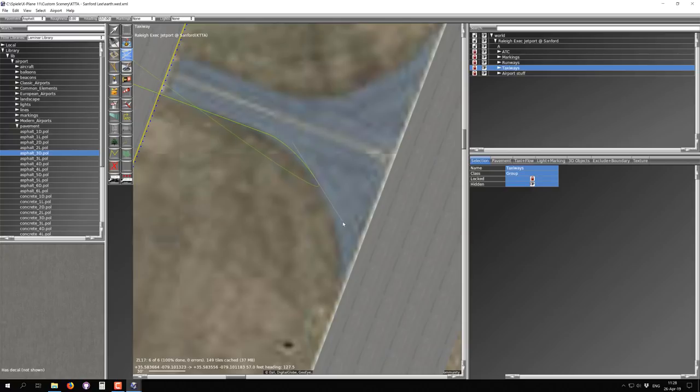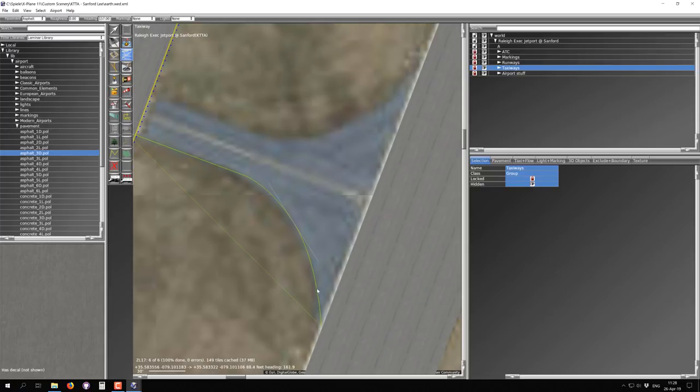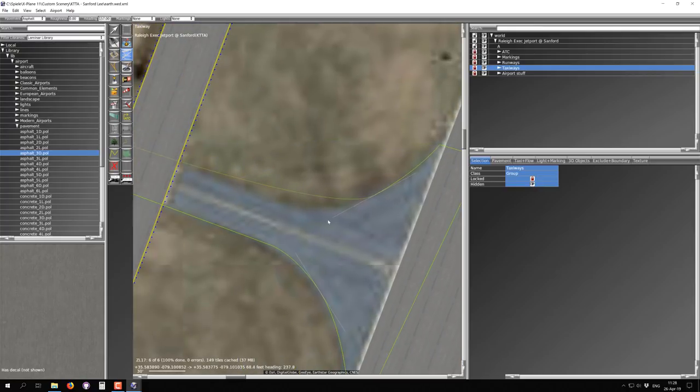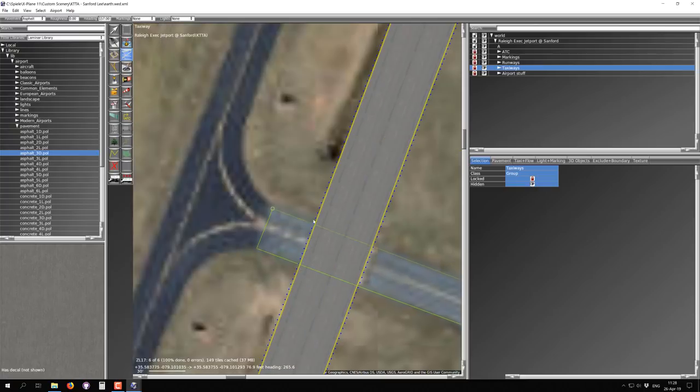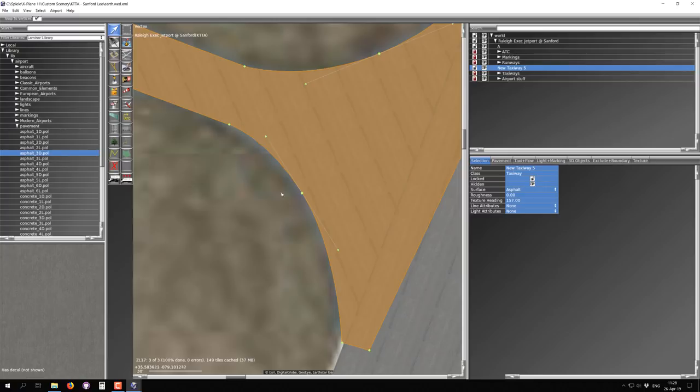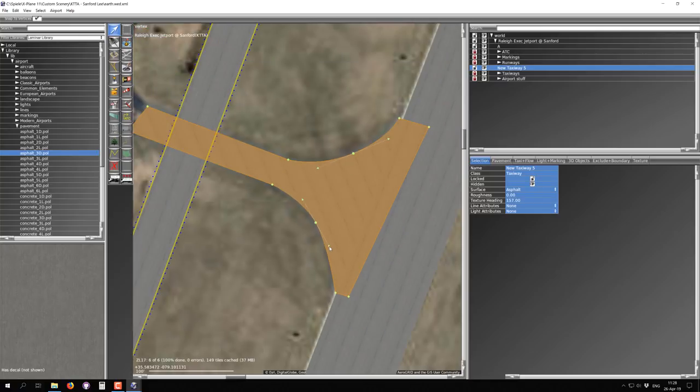It takes a little experience. I would let go right here, and then I make the next node over here, and you can see that we now have a smooth line. Let's finish the taxiway real quick. Make another Bezier node over here, and done. Now we have this taxiway, and if I go back to the vertex tool, I can change the nodes for position, of course, but I can also change the curvature by making these longer, making these shorter, turning these, and making the curve fit what's there on the picture underneath.